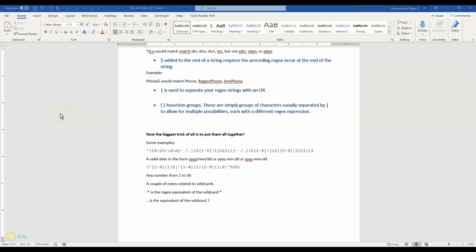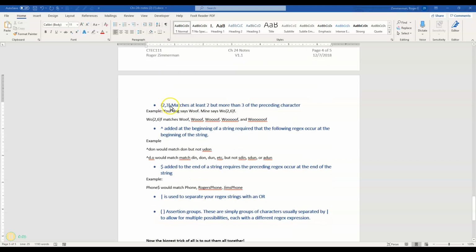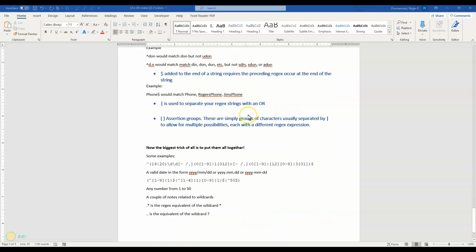Now throughout this chapter we looked at some of the individual meanings of some of the symbols in regular expressions. The hard part is putting them together and making them work. So here are a couple of examples that I'm just going to walk us through so that we can see just sort of how to parse these things, how PowerShell parses them, and how we might think about putting them together. So first of all, let's look at this one.